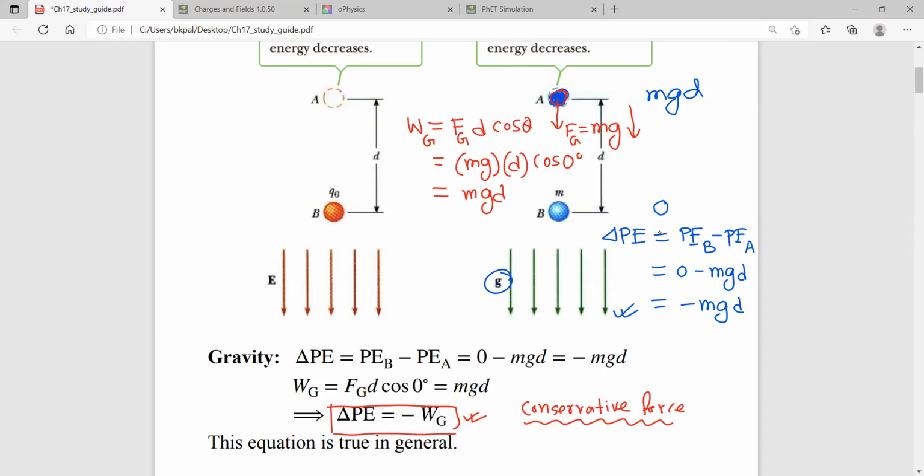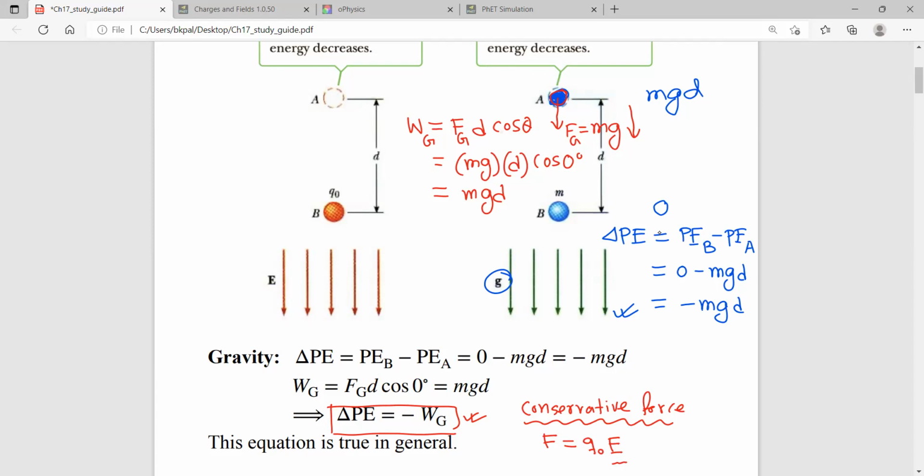In the last chapter, remember that we learned about the electric force and the relationship between the electric force and the electric field, which was something like this: F equal to Q0 E, where F is the electric force and E is the electric field. Here E is very similar to the gravitational acceleration.